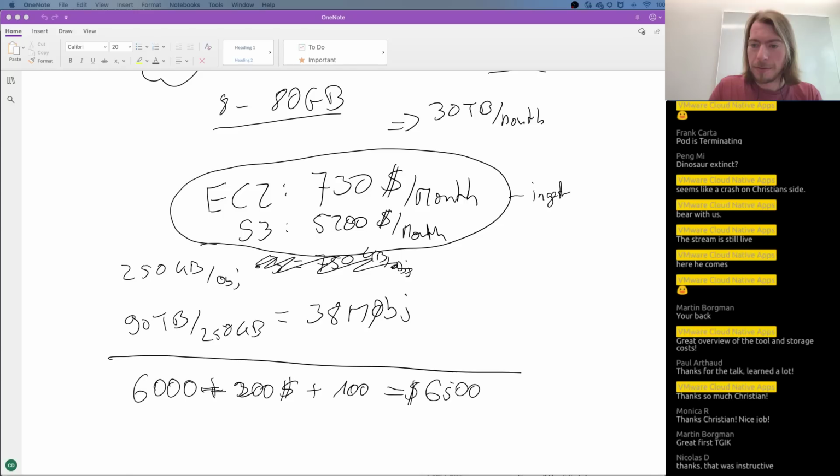So I'm hoping that the Loki project comes up with some real life numbers, as well as a calculator for this. But this all looks quite reasonable to me. Cool.